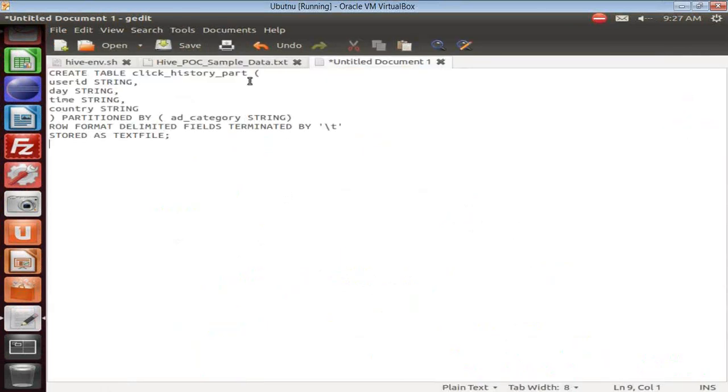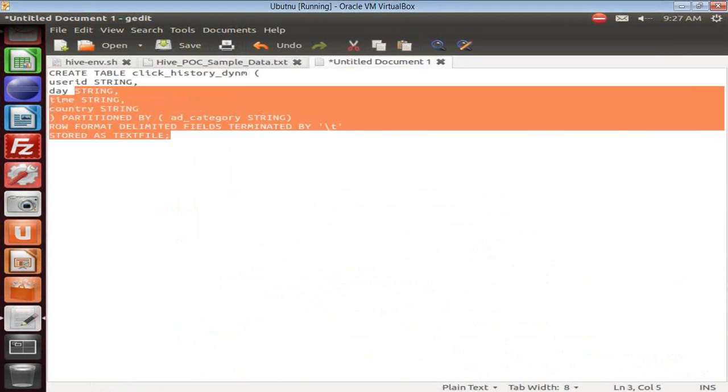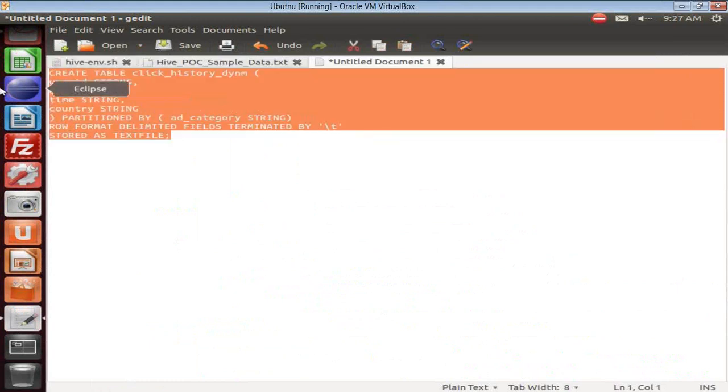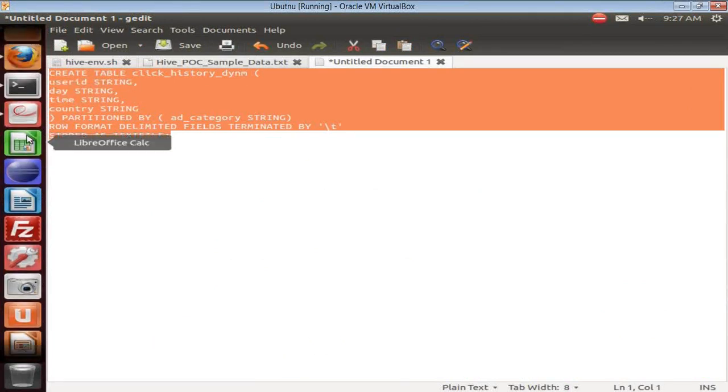Okay, I will make it click_history_dynamic. I am just giving some name. Okay, now I will execute this command, and then we will be loading the data using dynamic partitioning.